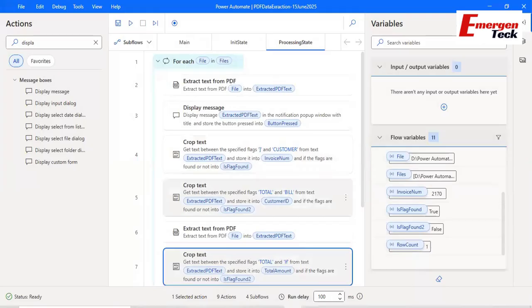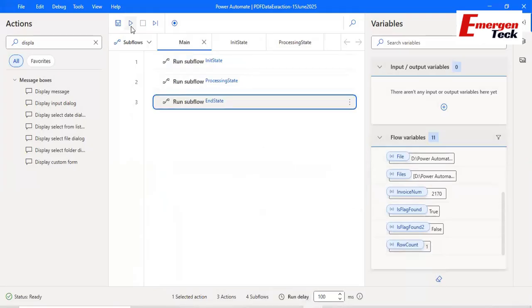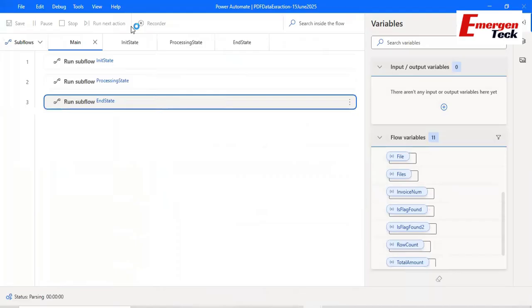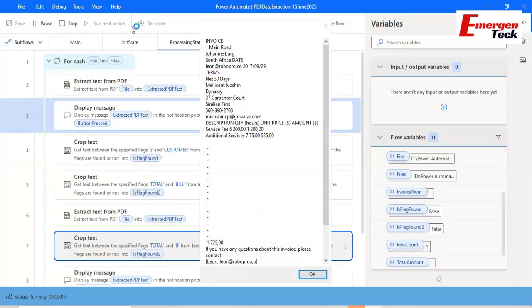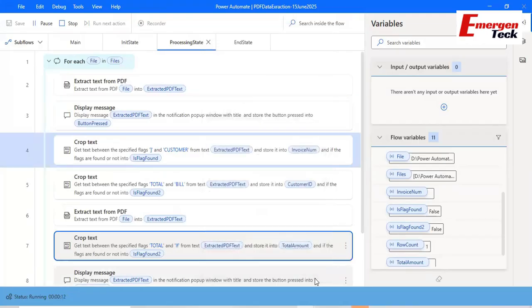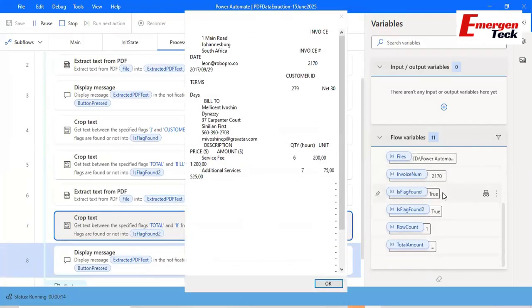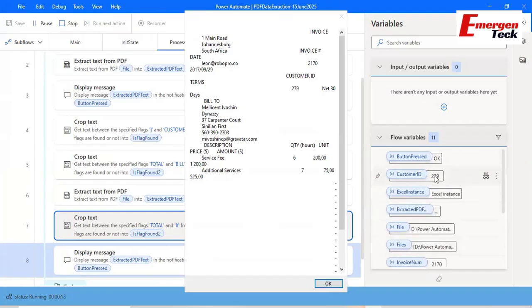Okay. So now let me run this. Okay. So this is from the first one. After that, we are getting invoice number, customer ID. Where is our customer ID? This is customer ID.